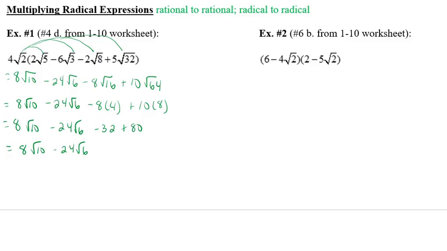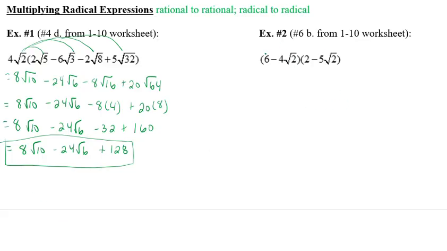I messed up. Let's fix that. 4 times 5 is not 10. Don't know why I said it was. It is 20. So we get 20 times 8, which is 160. And so we have negative 32 plus 160, which is going to give us positive 128. We have no like terms we can get together. We have no terms that can be simplified, so that is as far as we can go on this question. There's our final answer.